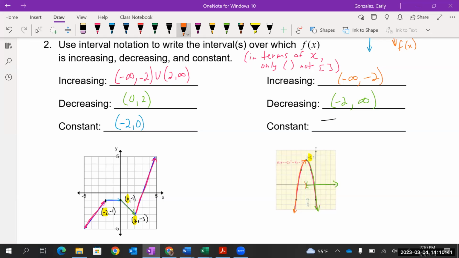And here, I'll draw that one on as well. So again, just to recap here. As we move left to right, that orange portion is increasing, the green portion is decreasing. So the way we describe that is in terms of the x value. Since this parabola continues to go down and out to the left, the way we will describe that is from x is -infinity to -2, it's increasing. And then from -2 to infinity, the function is decreasing.